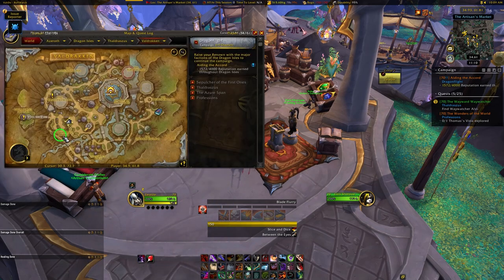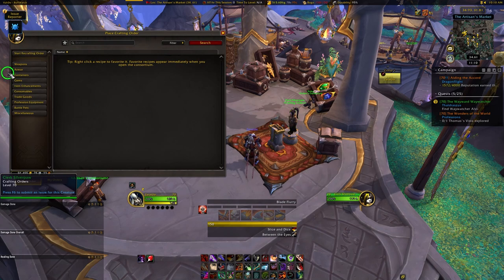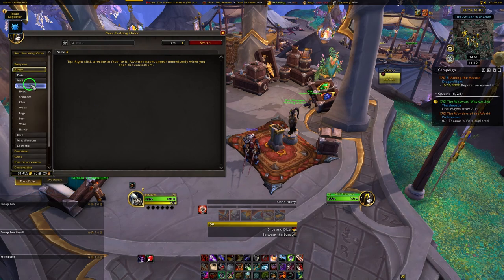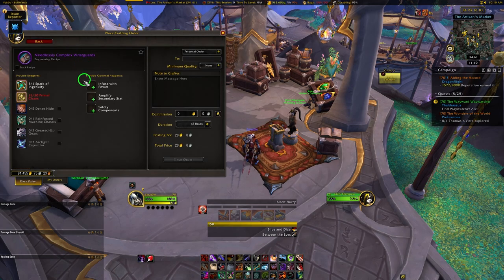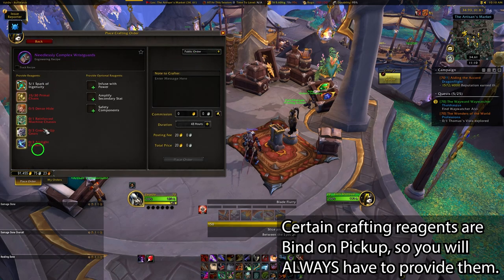By searching through the new crafting order user interface, you'll be able to see what item work orders can be placed. Once you select the item that you want to place a work order for, you can either place a public work order, which requires you to supply all the materials and offer a commission fee, or a personal order. Personal orders allow you to place orders with guild members or direct players that you know who can craft what you want.